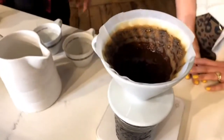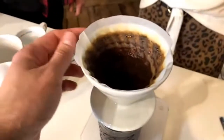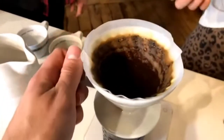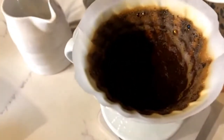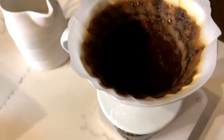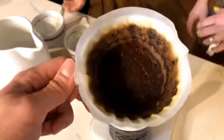Yeah, exactly. And then we can talk through what we're tasting in this cup with you so that you have an idea of what you might be tasting at home and why it tastes that way. As you can see, it took a really long time to draw through. And you can see all of the fines on the outside of this. They all just started to settle. It gets super muddy looking.